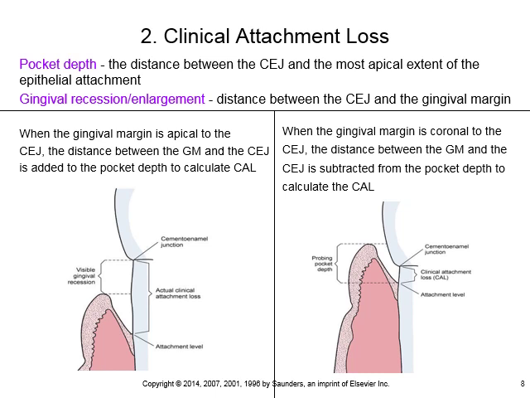On the tricky side, the not so obvious, is gingival inflammation or changes in the gingival margin that go coronally instead of apically. When the gingival margin is coronal to the CEJ, the distance between the gingival margin and the CEJ is subtracted from the pocket depth. So when you have inflammation from gingivitis, let's say for example, if you're getting 4 millimeter pocket depths, if you look at where the junctional epithelium attaches to the tooth, it is still right in the place where it should be. There's been no migration of the junctional epithelium and no bone loss, hence the definition of gingivitis.